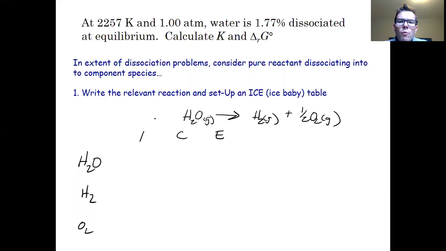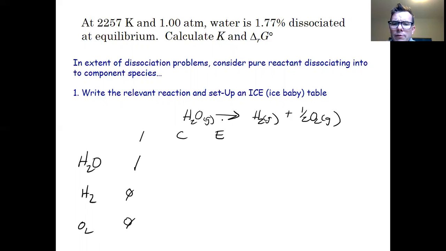All right. What you may be wondering here is, well, what goes in these columns? You're not given any amounts in the reaction. What you are given, though, is percentages. And so when you have these extensive dissociation problems, you think of them as percentages. If I have a pure reactant, that's 1. It's 100%. It's pure. And I have no hydrogen or oxygen. This is what I mean by a dissociation reaction: pure H2O dissociating into these species.